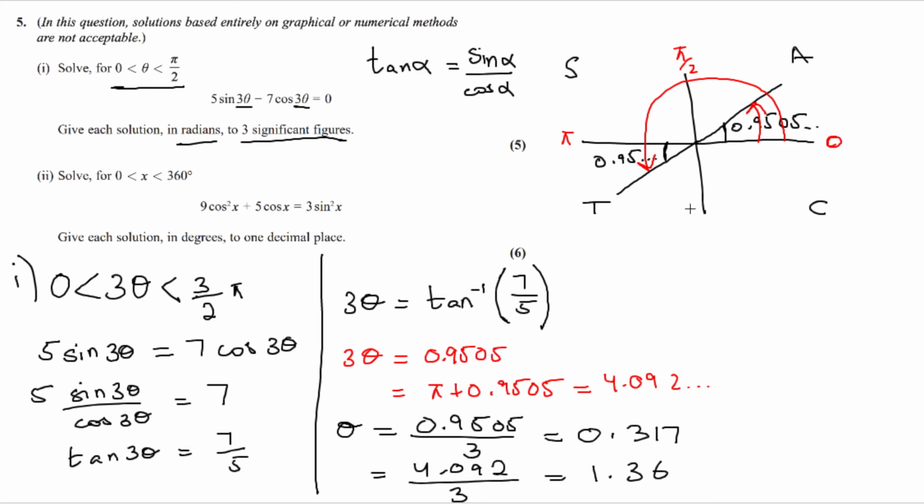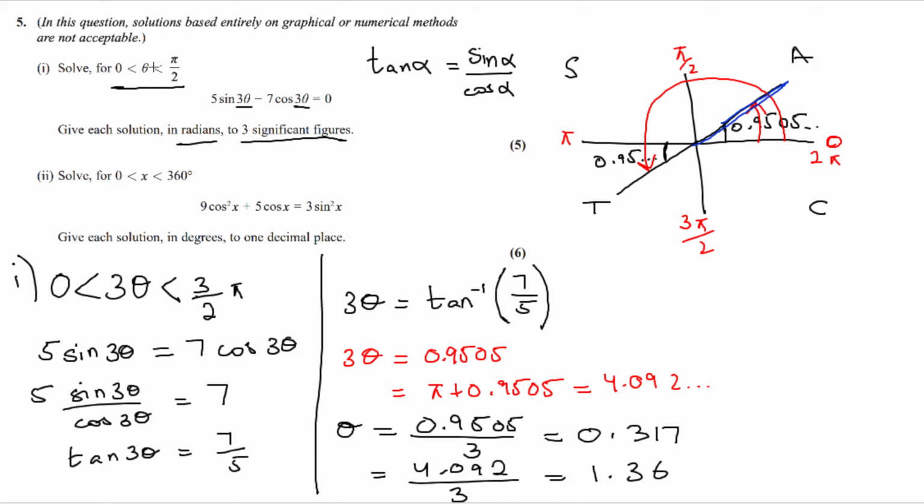Another thing that I forgot to mention is that because we changed the range here, the range that we have is from 0 radians to 3 by 2 pi radians. You can see here that this is 0, this is pi by 2, this is pi, this is 3 pi by 2, and then here we got 2 pi again, right? We gotta make sure that the lines that we're making lie in the range. If we were using this range, which is from 0 to pi by 2, we would only have this solution, because this is the only one that lies in this range, and this does not.